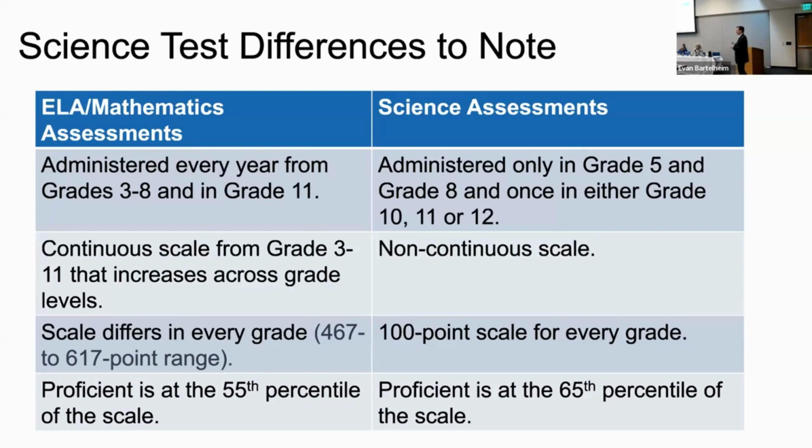And then the big part, I think, is that the scale is significantly narrower in science. The scale differs in every grade with Smarter Balanced, but there's a huge range. It's between 467 and 617 points, whereas there's only a 100-point range within science. What this ends up doing is kind of clustering everybody in science. So it's harder to get that nice bell curve that they use for the distribution on the 5x5s and the colored grids. That said, they're going to make it work, and the percentile of students along the distance from standard continuum, they're going to make it work.